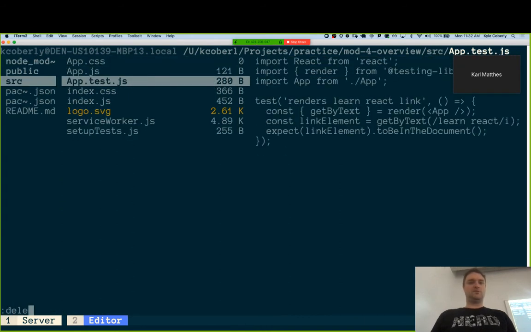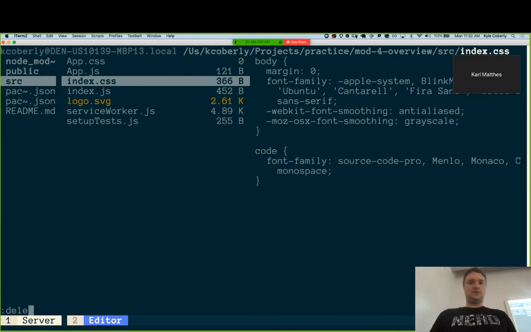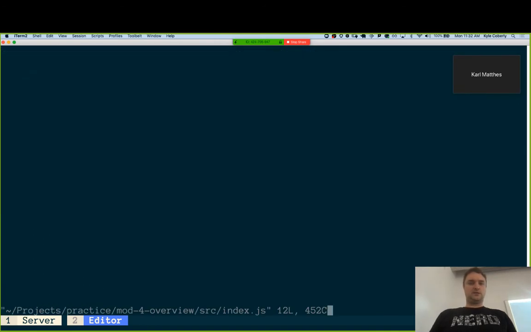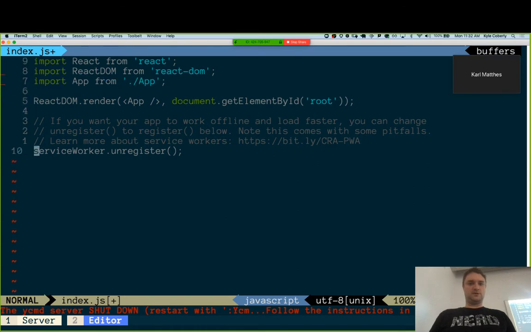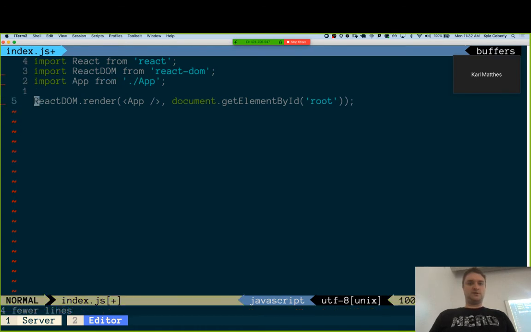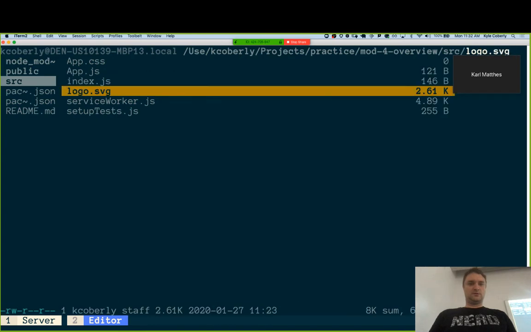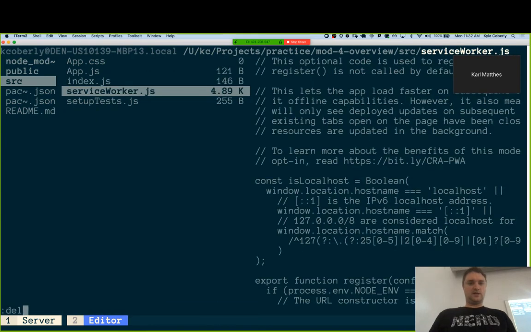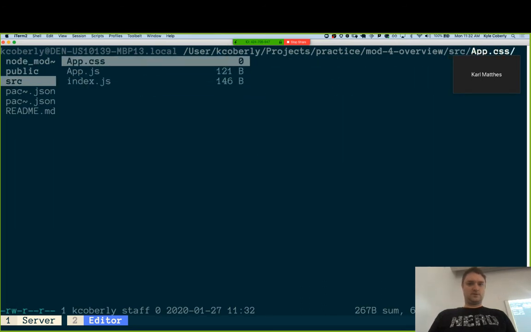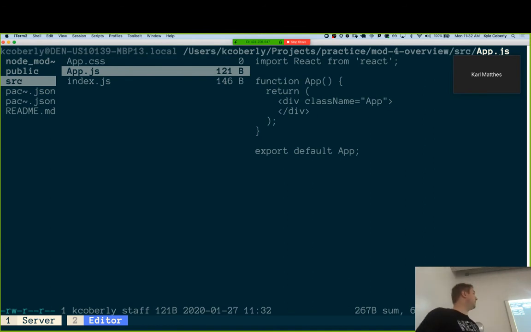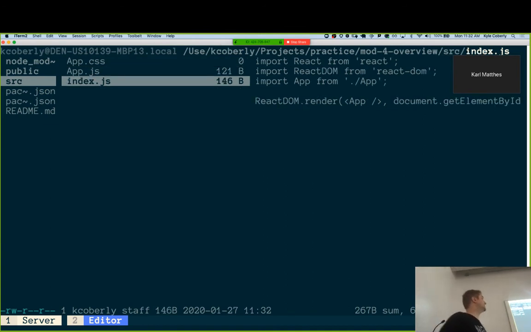So I'm gonna get rid of that and that. This I need, but I don't need all of it. Get rid of that. Get rid of that. Get rid of that and that and that. And cool.